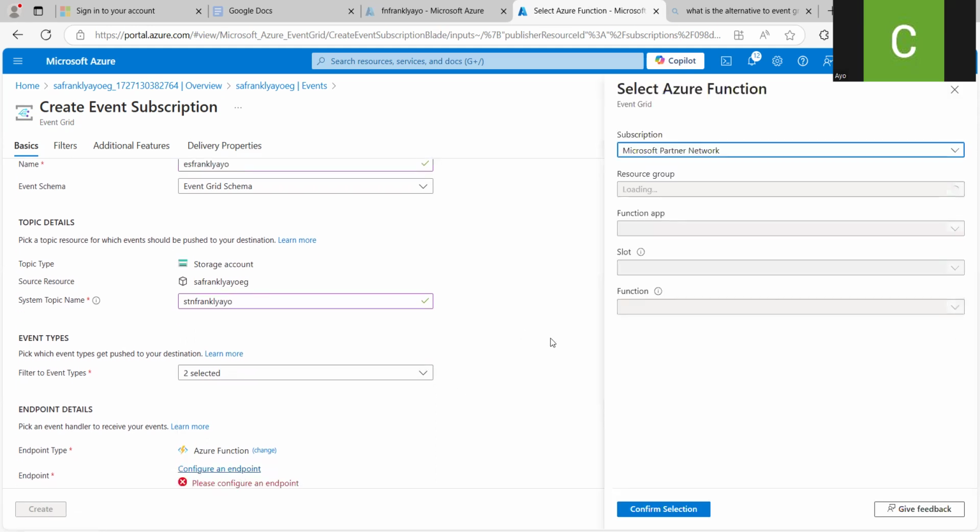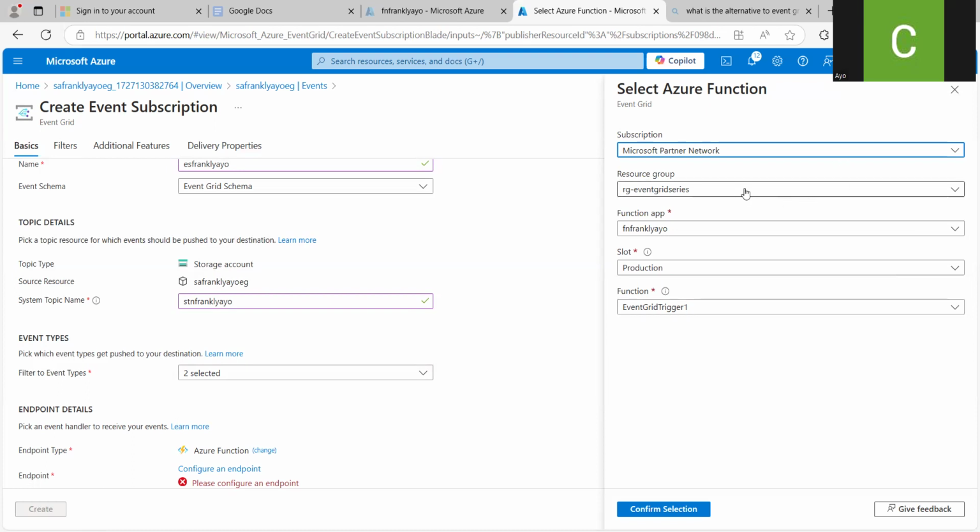Let's configure an endpoint. So I know that I didn't explain event grid in terms of the theoretical aspect a lot, but let's just get this workflow that I'm trying to demonstrate. The moment you get this workflow, when we start to explain it using real life examples and analogy, it will be a lot easier to understand the technique. It will be a lot easier to understand it from a technical point of view as well.